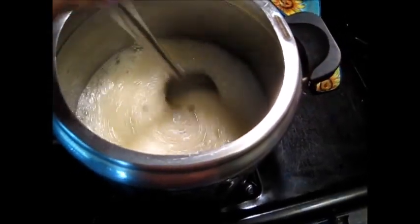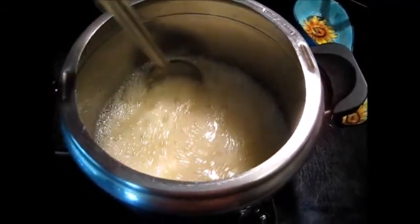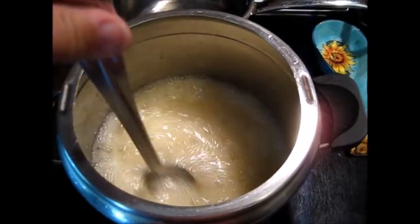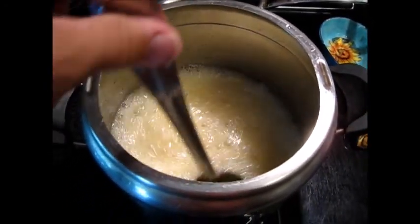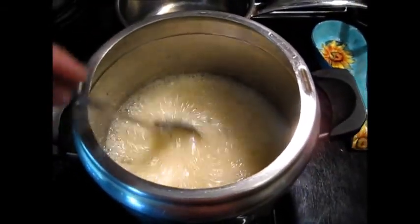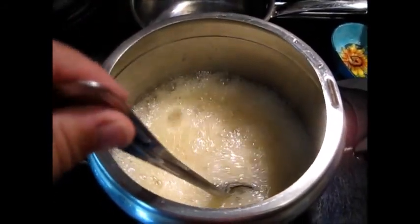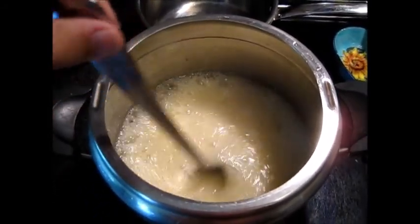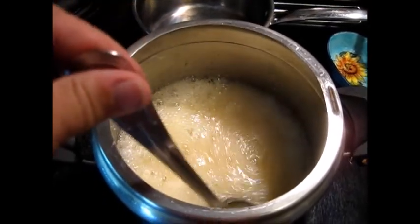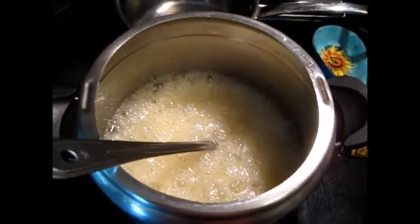Alright, here we are. Pectin's been added. I'm going to roll this for a couple minutes, and I'll let it sit for a second, and I'll put it in some jars and sample it, see what it tastes like. It smells kind of different, very floral, but if you like that kind of thing. I just thought I'd try this. I know that the jasmine is edible. Like magnolia, it's the same way. You can even do this with magnolia flowers. Once this is done, I'll be back again and show you what it looks like in the jars.